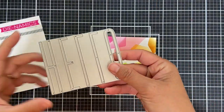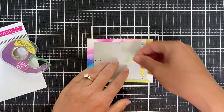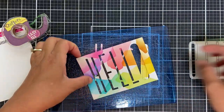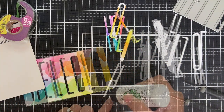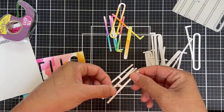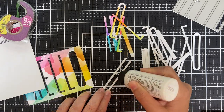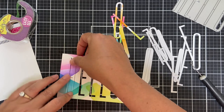So there you have your paint strokes background. I'm pulling out this new Tall Hello die and I'm going to die cut this Tall Hello right into this blended background. I did a quick google search — back in 2014 I used to do Make It Monday videos for Paper Tray Ink and I did this technique called camouflage die cuts. This is where you die cut right into either pattern paper or a blended background and then you inlay your die cut, so it's sort of camouflaged if you will.